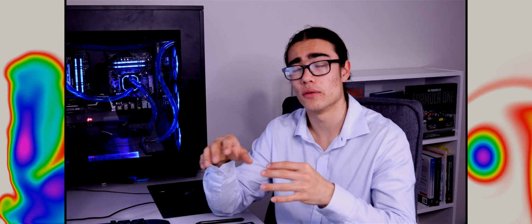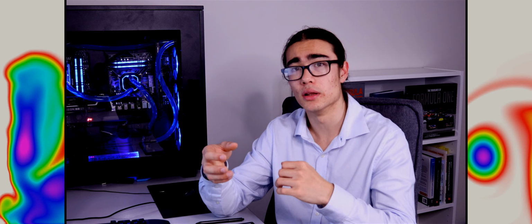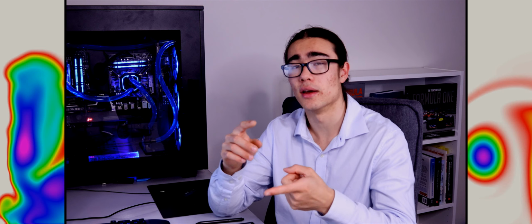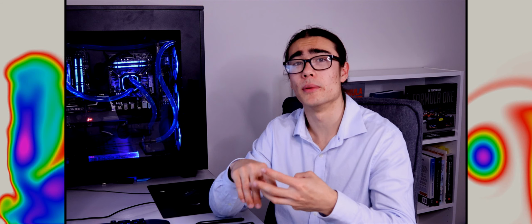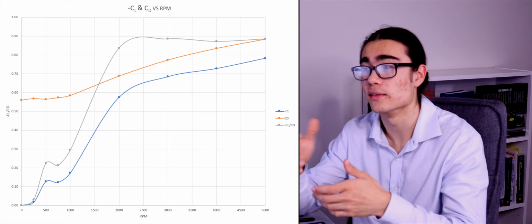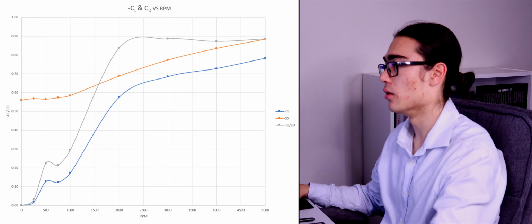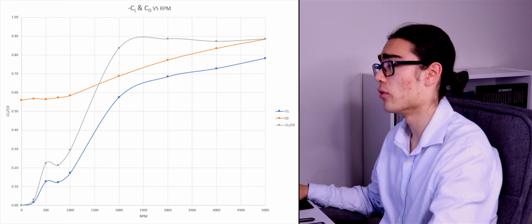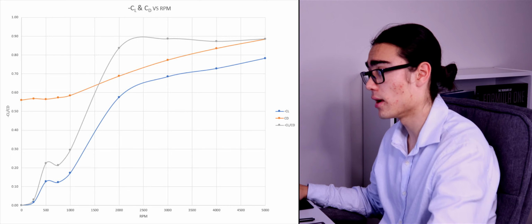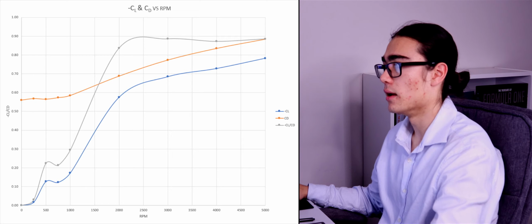I should also mention that I modeled this roughly off a tennis ball, so I used certain parameters that were close to tennis. So obviously the diameter was like a tennis ball, but also my velocities and my RPMs were similar to the top tennis players. Now, the blue line is our negative coefficient of lift, so this time I'm assuming topspin. Our orange line is our coefficient of drag, and I've also put in a lift to drag ratio there.